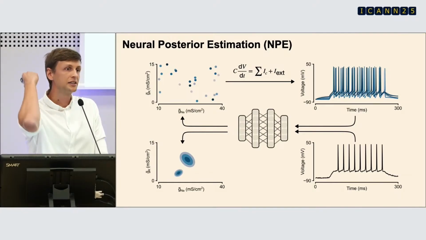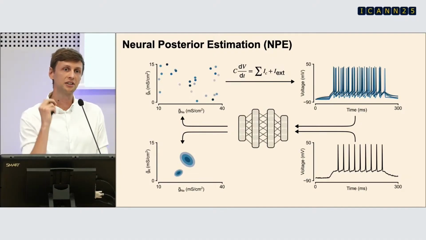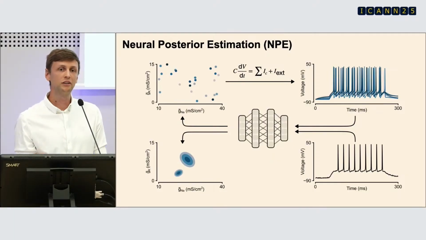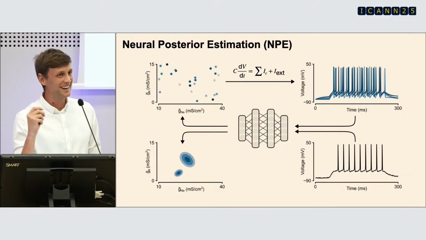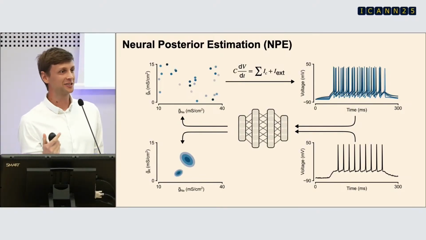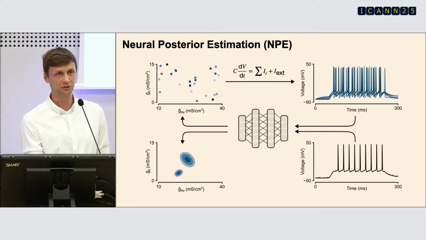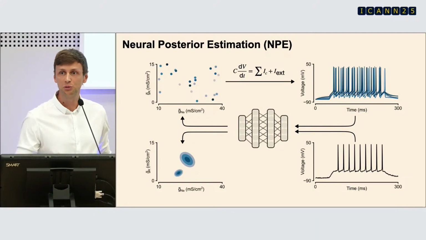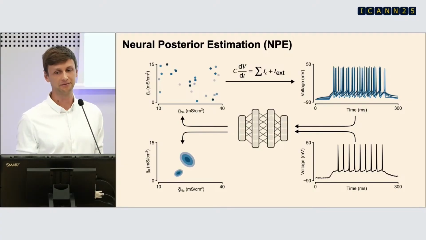Thirdly, this is extremely flexible. It works for any kind of black box simulator for which we can run simulations given parameters. There are no gradients involved, there are no likelihood evaluations involved. All you have to be able to do is to run your simulator. And fourth, this amortizes inference, meaning that once this network is trained, we can query it at any kind of data, and it's immediately going to predict the posterior distribution without any further simulations or retraining. And that's really useful in cases where we want to perform inference in real-time scenarios where data comes in and we immediately want to know the posterior.